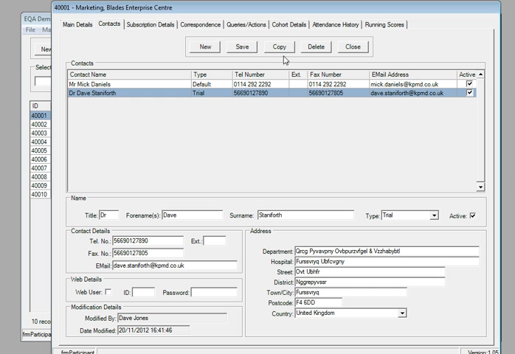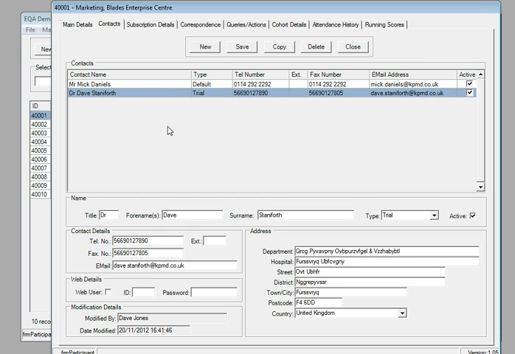To actually save the information, click Save. Now one important feature that we include is whenever you change details, the web details, you might change an individual's ID and their individual's password, then after the record is saved, the system will prompt you to say would you like them notified automatically, and the system will automatically send the individual to their email address their new ID and their new password.